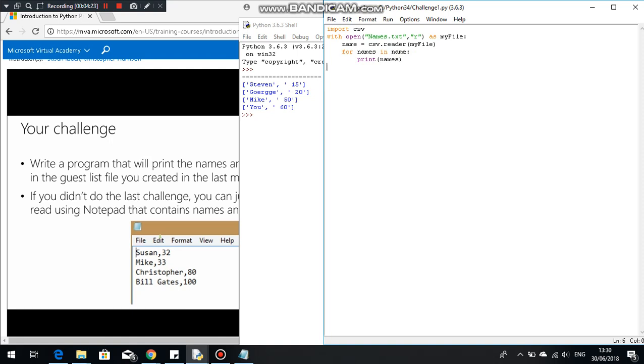So what we've done in this for loop here is the names are all the names in the list, so we just call it names, and then we have the name, that one specific name. We're starting at the beginning, so we've defined name as a CSV type, made into a CSV thing from our original my file, and then we've looped through all the names and printed all the names, and that's literally it, guys.